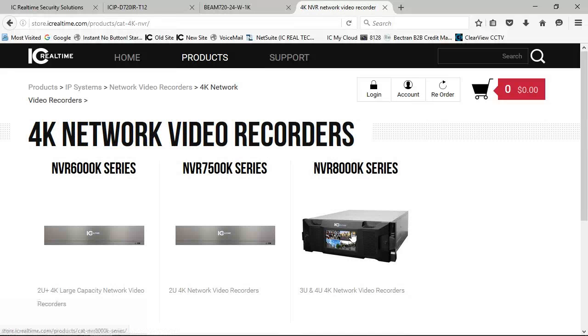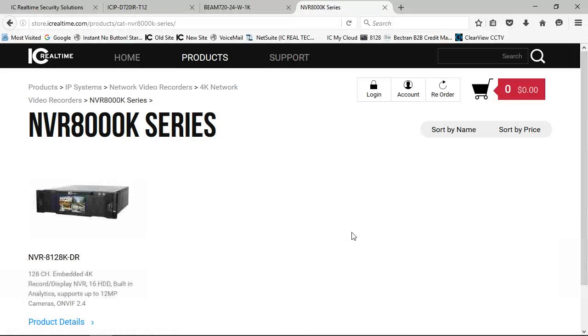Our best solution is our enterprise level, the 8000 series. Very similar to our 8128, however, this is a 4K version. The 8128K has 4 4K HDMI outputs. So now you can use 4 monitors. Again, if you're doing a large commercial application or even a really big residential, you need 4 4K monitor outputs. This has it. You can do matrix with it. You can show particular cameras on the particular 4K monitors that are connected.